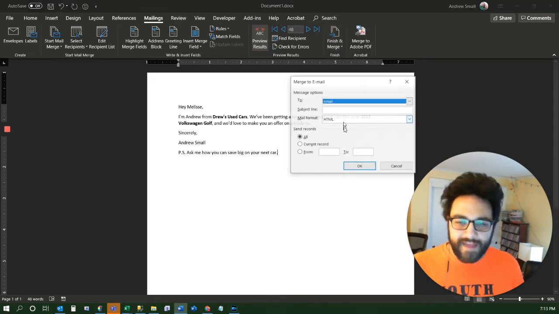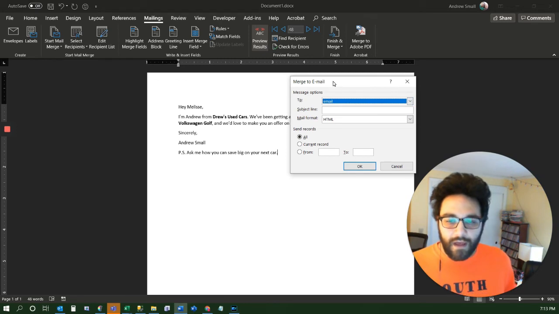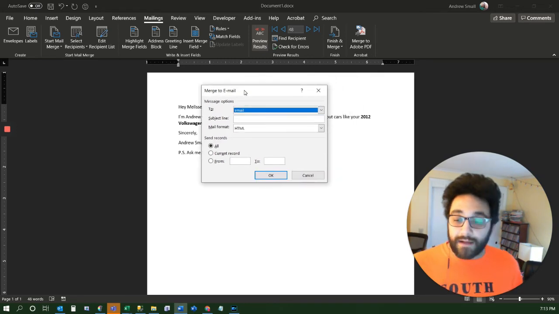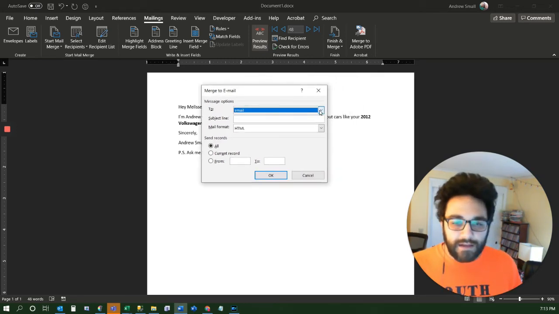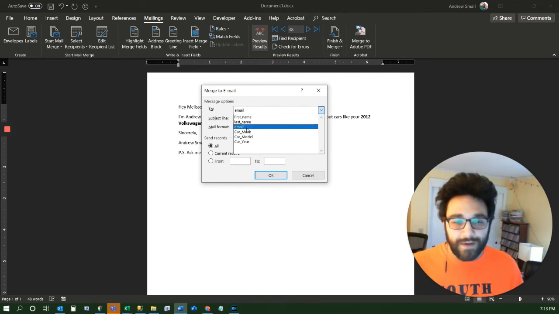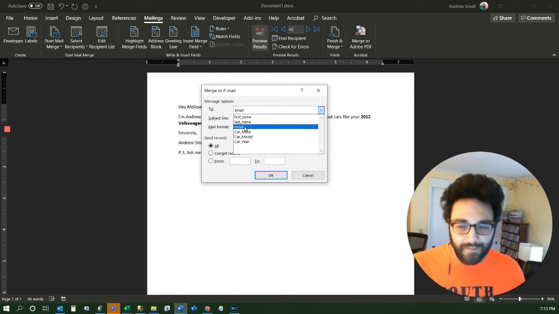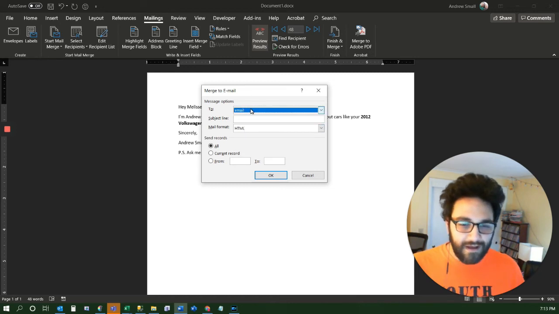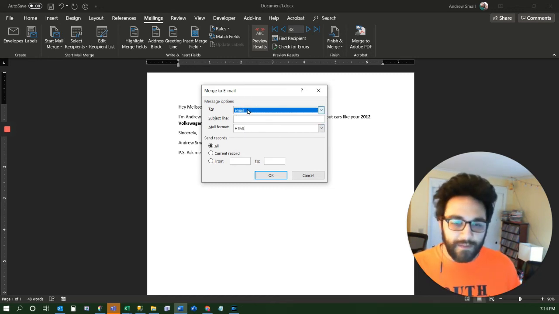When you click Send Email Messages, it's going to bring up this Merge to Email dialog box. In the first column, you're going to select the column from your spreadsheet that has the email address that you're sending to. We named it email, and Word is smart enough to figure out that that's what that is. So it automatically selected for us.